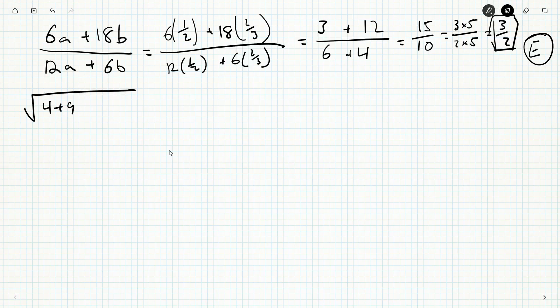So square root of four plus nine plus x squared, that's got to be equal to seven. I'm going to simplify the four plus nine. So we get square root of 13 plus x squared is equal to seven. I'm going to square both sides. So we get 13 plus x squared is equal to 49.